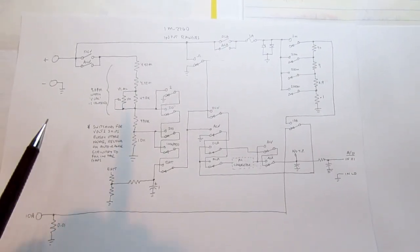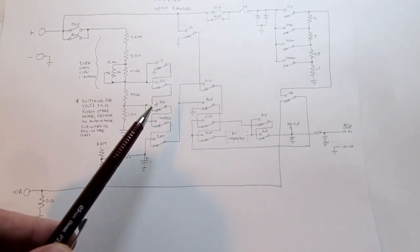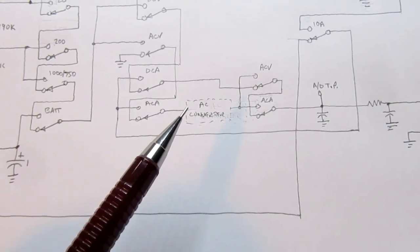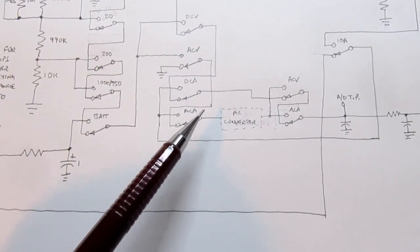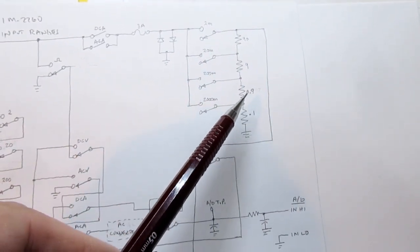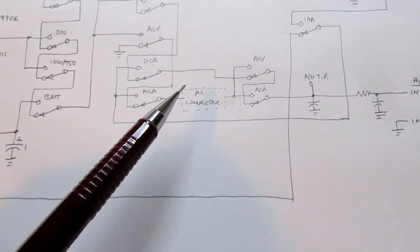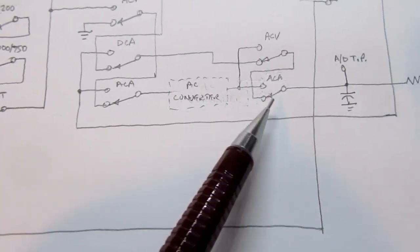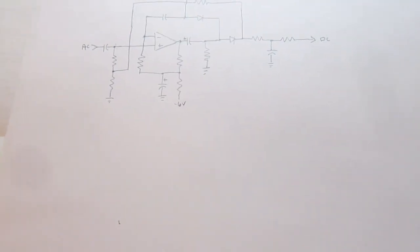When I was talking about the input ranges for functions and range selections, I mentioned that when we're measuring AC volts or AC amps, the switching routes the signal, either from the resistance input voltage divider or the current function current shunts. Either way, the signal is routed through the switches, and if it's DC, it bypasses the AC converter, but if it's AC, it gets routed through the AC converter. So I want to talk about the AC converter briefly.